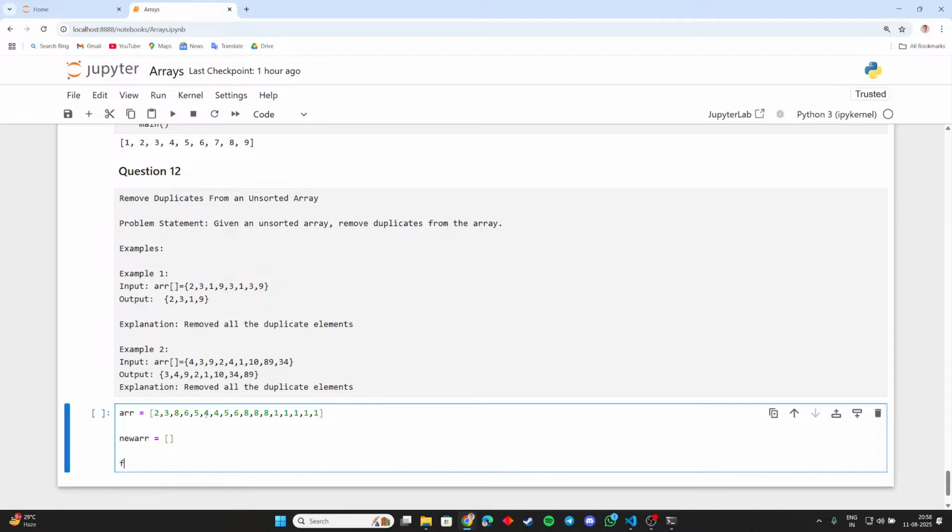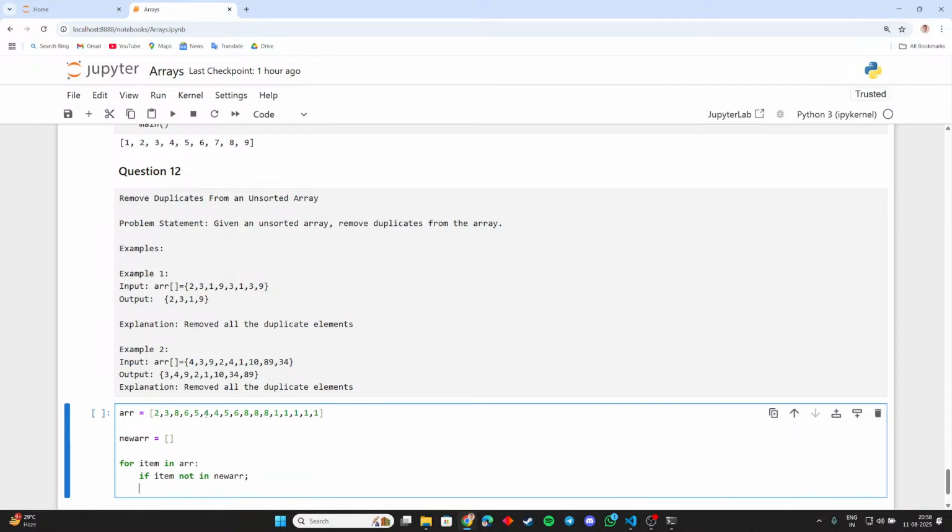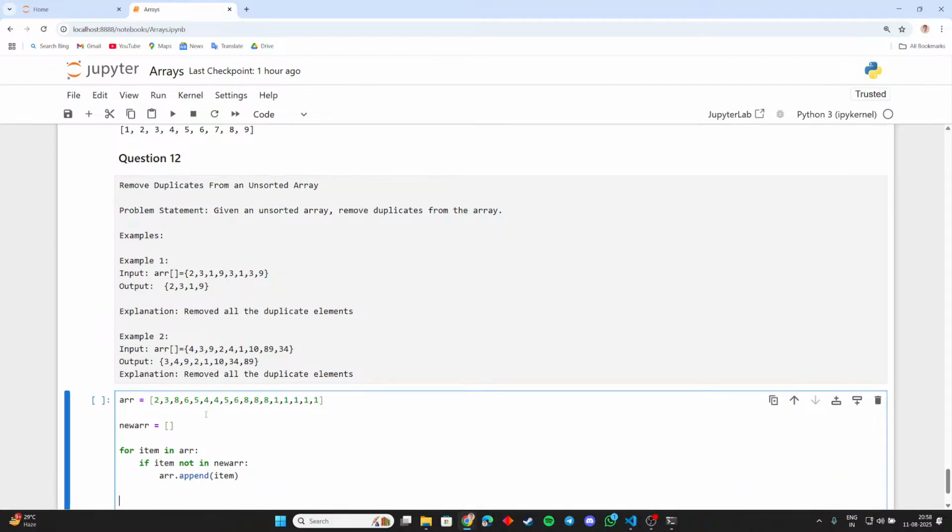So for item in ARR, if item not in new ARR, we do new ARR dot append item. Then print new ARR.